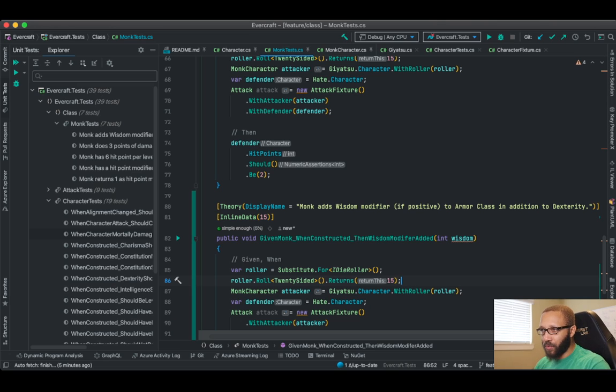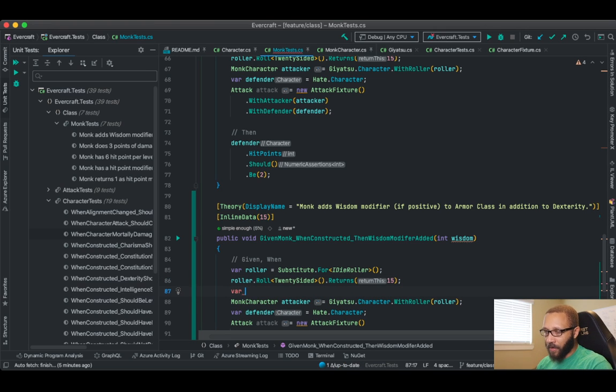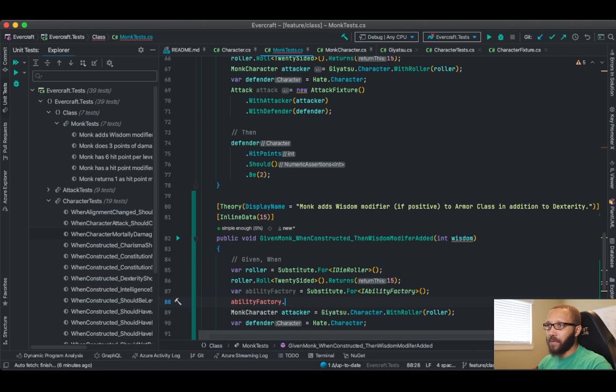Okay, so we need to do, we might need that as well. So we'll do var abilityFactory equals Substitute.For<IAbilityFactory>().Create. What are we creating?